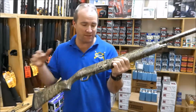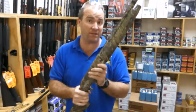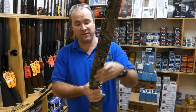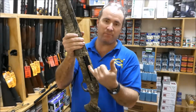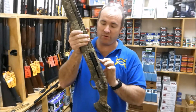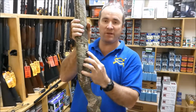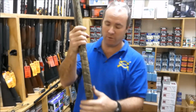The design is excellent. It's basically mechanically identical to the right-hand one. It's going to mean parts are going to be easily available for it if and when you require them, because basically the whole running gear is all exactly the same. They've just changed the receiver to have the port out the left-hand side. So the shell stops on the same side as the right-hand model. You'll see the shell stop on the off side to the port, whereas on the right-hand model the shell stops on the same side as the port.